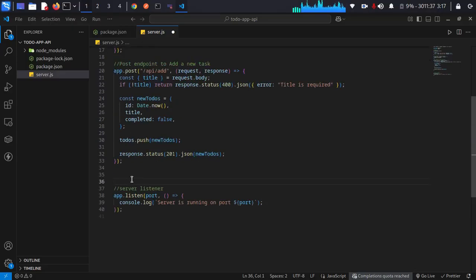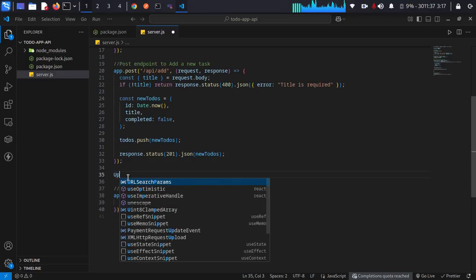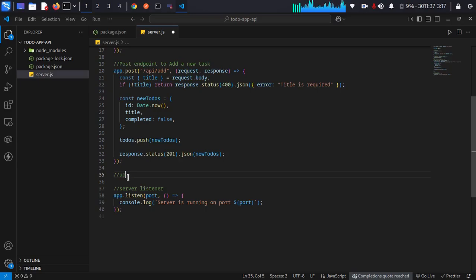So we have our put or update endpoint comment. We are using the put endpoint to update a task, right?